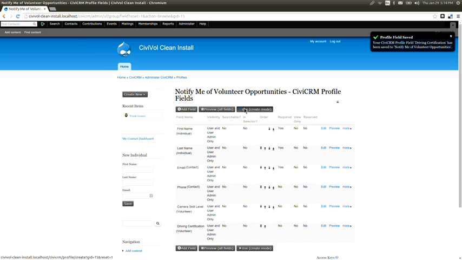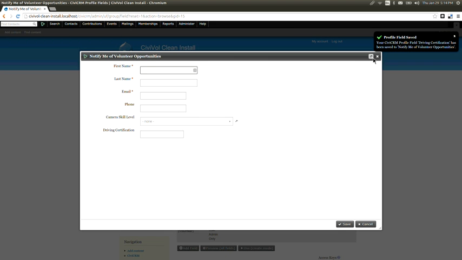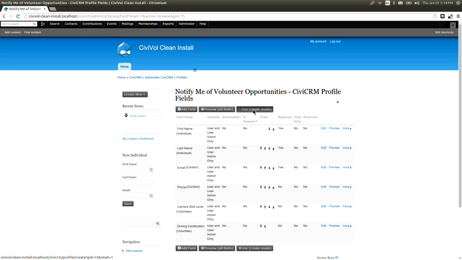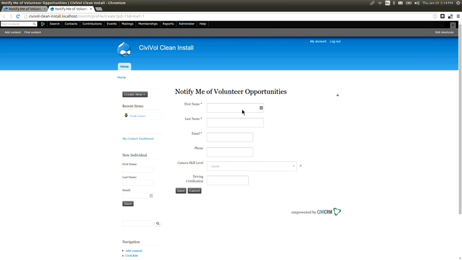And so when we put this form out for the public to tell us they want to volunteer with us, they can put in whatever makes sense in the driving certification field. And if it's a field that you're interested in keeping private, then you just don't have to put it on the public form. You can leave it in the custom field there and just manage it on the back end.